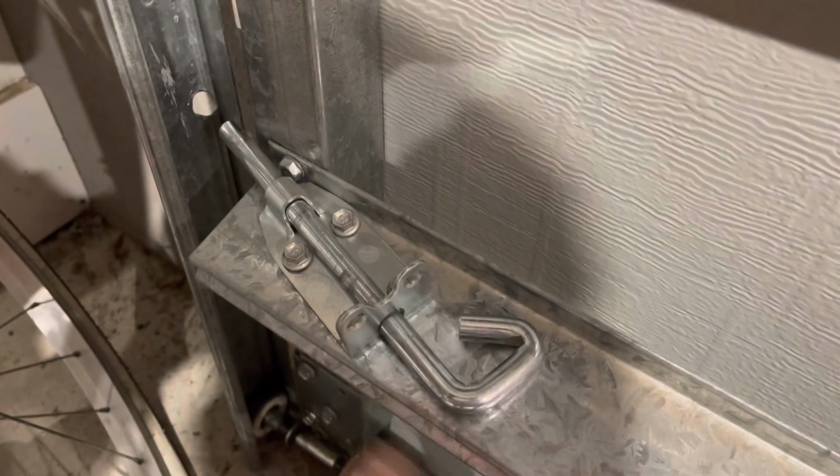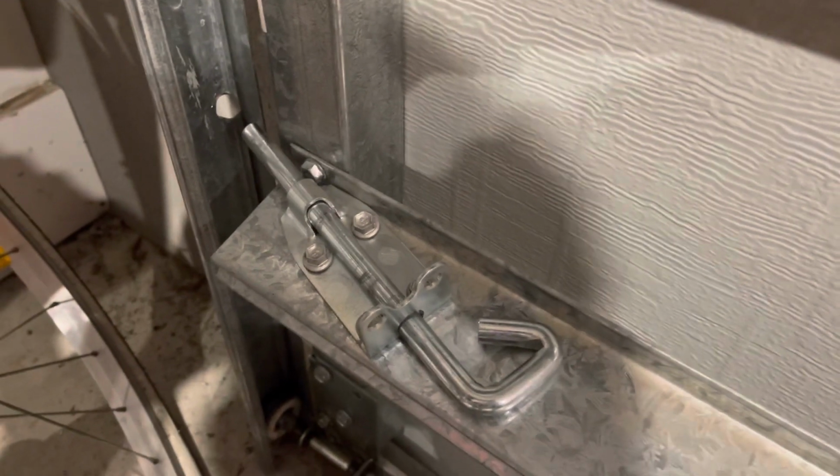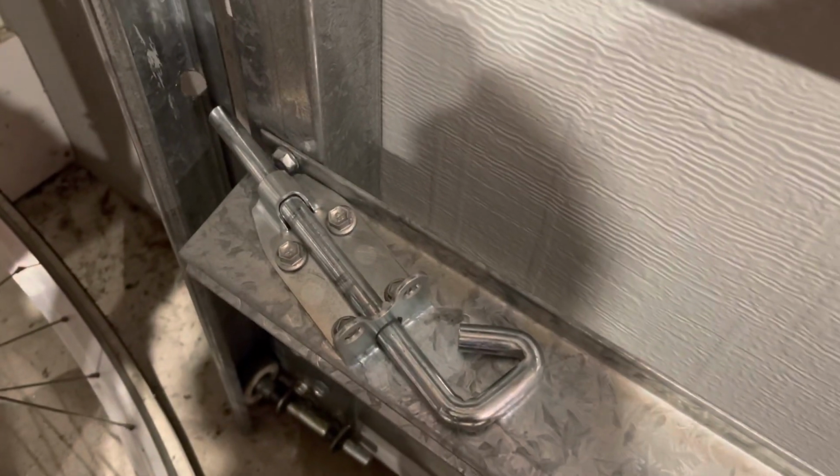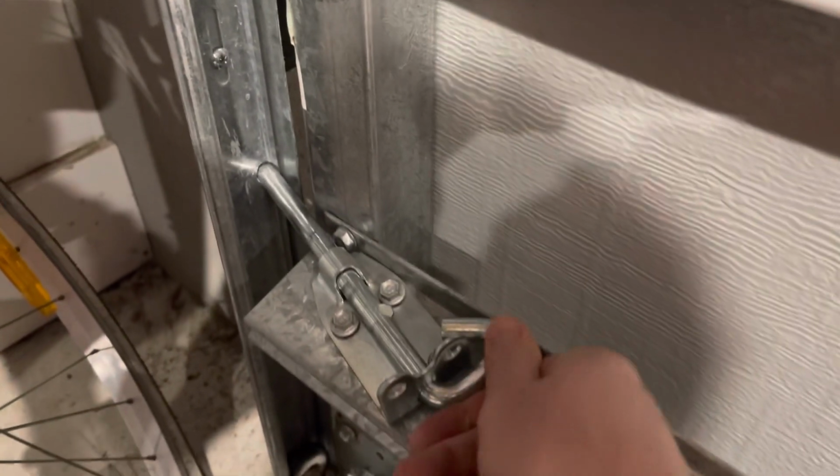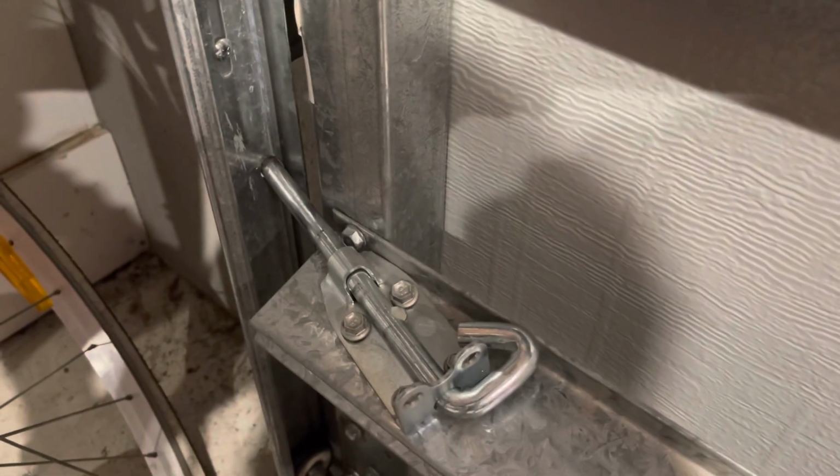All I did is go to the hardware store, get one of these bolts, which is normally for a gate, screw it into the frame of the door, and then drill a hole in the side of the door there. And that simply just pushes in, locks down, and that garage door won't be going anywhere. I've done one on the other side.